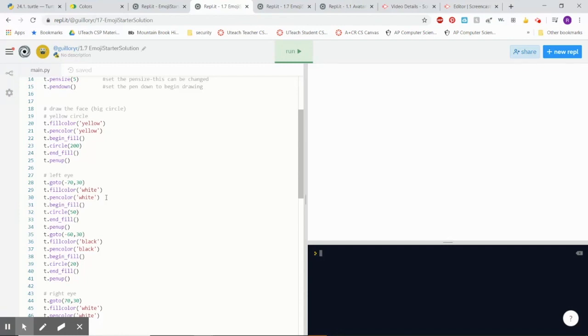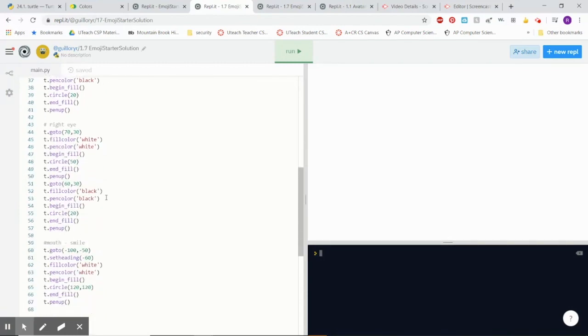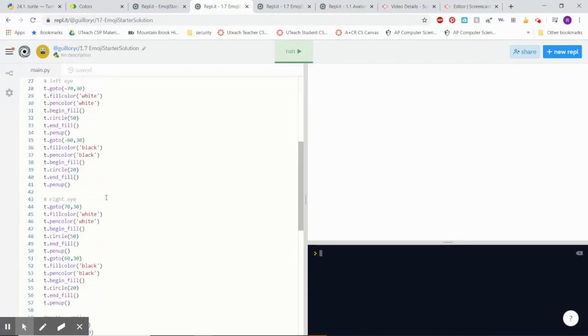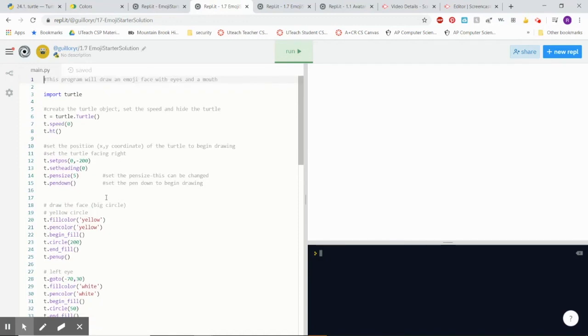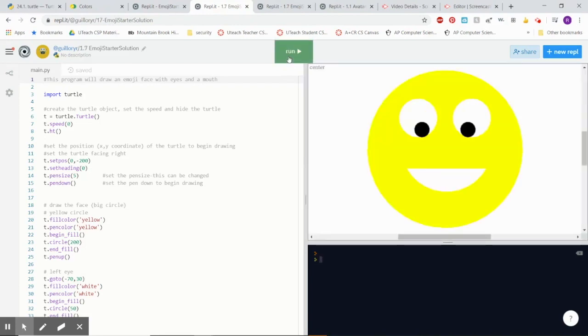Notice that all the code is lined up on the left-hand side, and what that means is that all of this code will just execute in the order that it is typed into this program. So let's run it and see what we get. And so we get this emoji, which is a yellow face, two eyes, and a mouth, which is the requirements for the emoji that you'll need to do for this assignment.